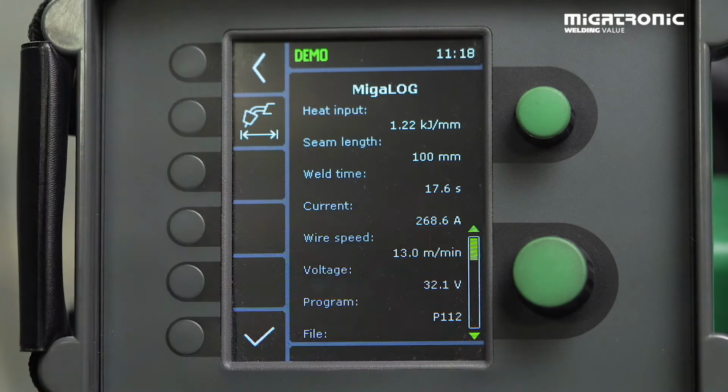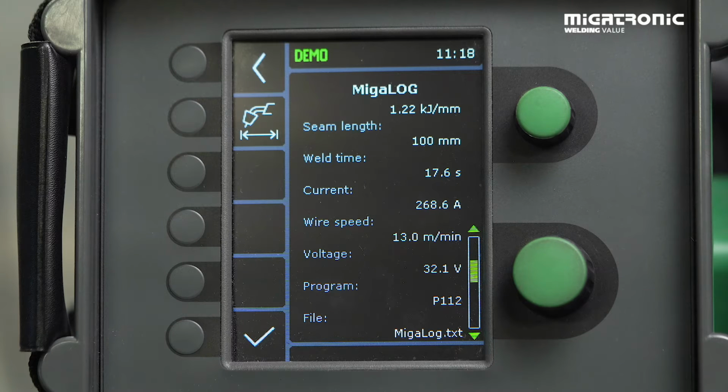Everything is in here, so also if you have to make a calculation for a company, you have been given an order, and then you need to find out, okay, how much time does it take to make a given order, or how much gas do I need, how much wire do I have to use. So all data is in the machine.